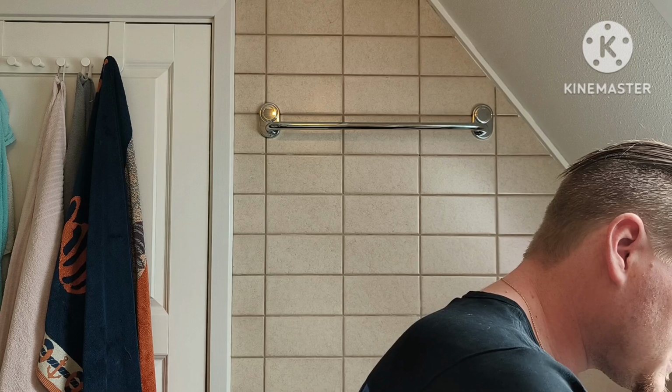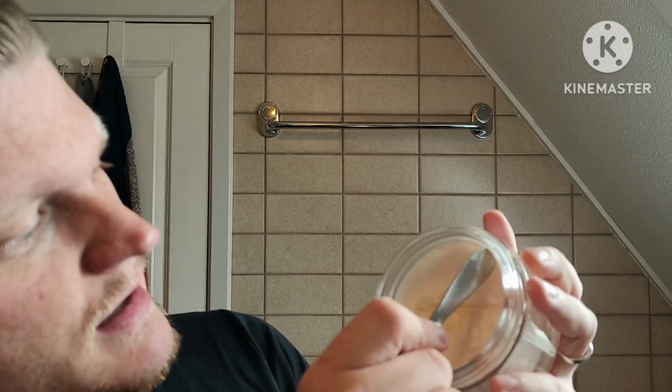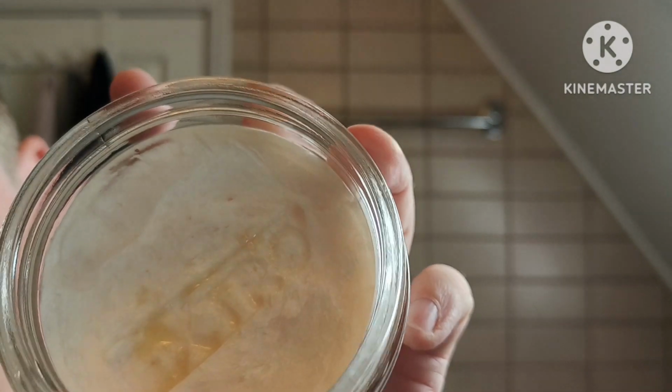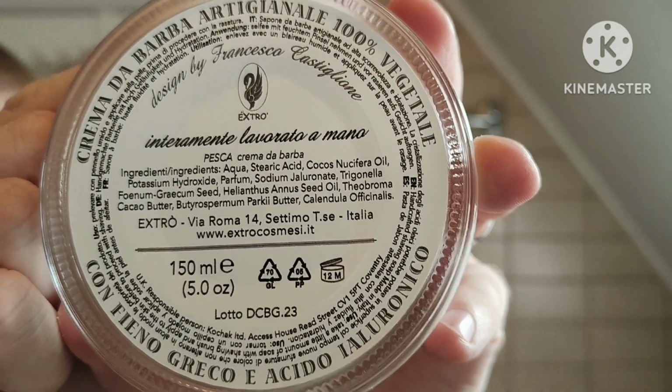So I'll get my scooper here, so you could see this live. I use a spoon, slightly shaking in hand, and it is a shaving cream, so it is quite easy to get some out. This is how it looks. Heavy glass bottle, and it comes with 150 milliliters or 5 ounces. Quite a lot of shaving cream. We'll just drop it, sorry to get so close, drop it in the bowl.